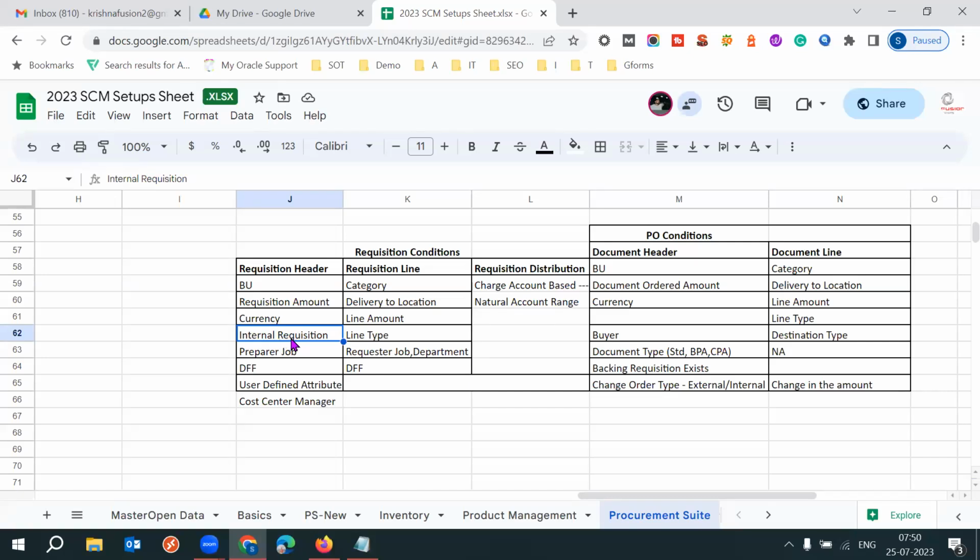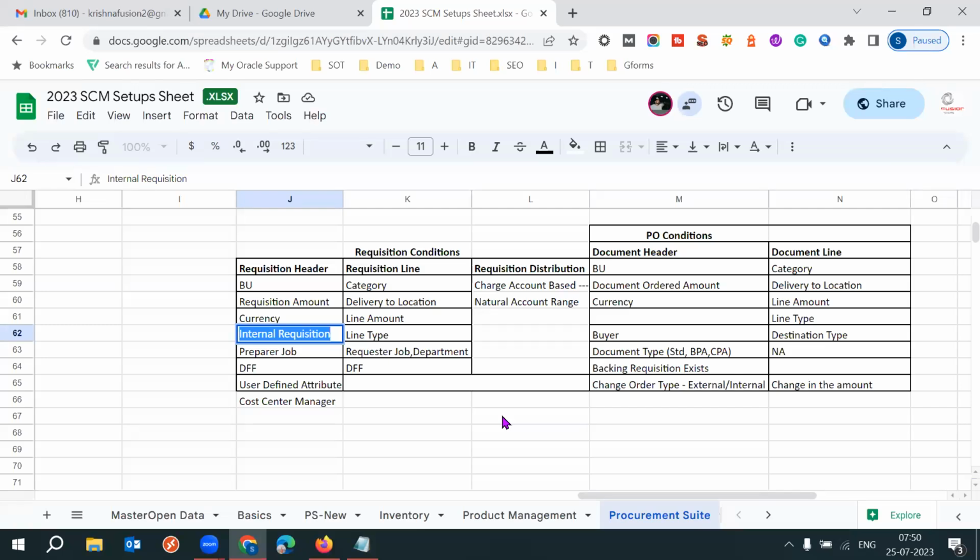Hope you remember the concept of transfer order. While discussing the intra transfer, I gave an overview of the transfer order topic also. So based on the requisition type, we can route for approvals. For internal requisitions, we need not route for many people's approval, because you are procuring internally and transferring internally, so there is no need to configure complex approvals.